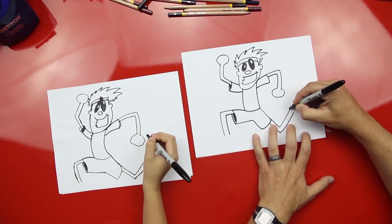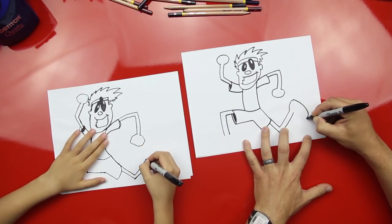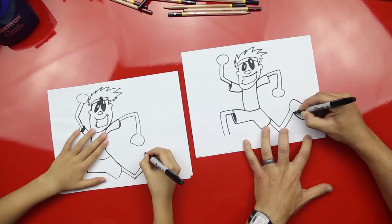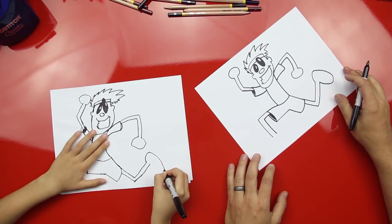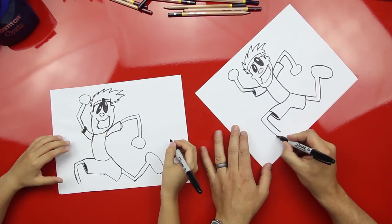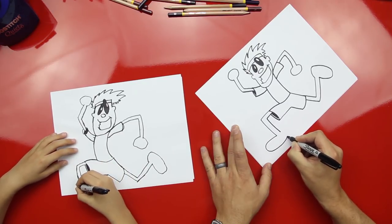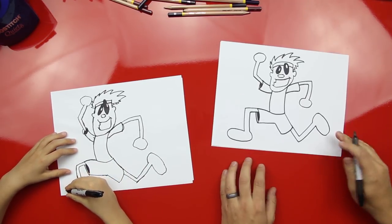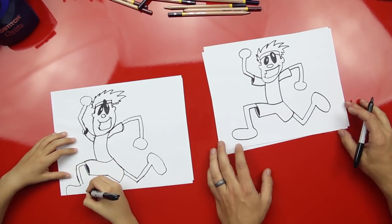Okay, ready for his shoes? Yeah. All right, let's just draw. We're going to do the same thing kind of like the fist. We're going to come around, except we're going to draw it a little bit different than the fist, because he's got a shoe on. Okay, and then the same thing over here. Draw a little oval. I ran out. You got it? Oh, you ran out of room.